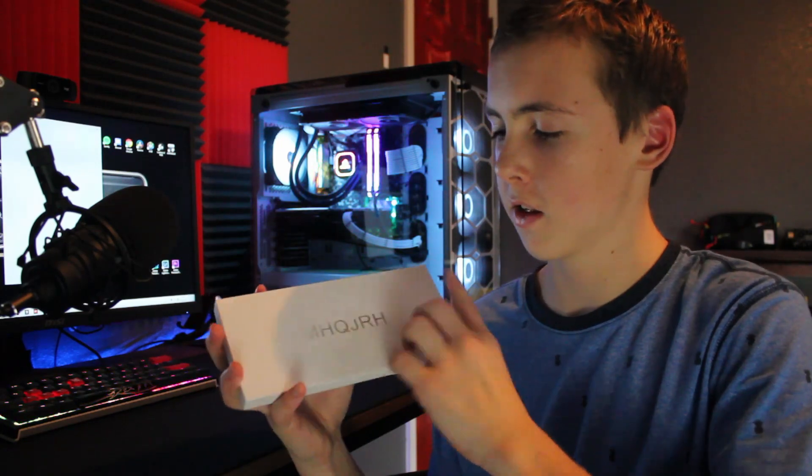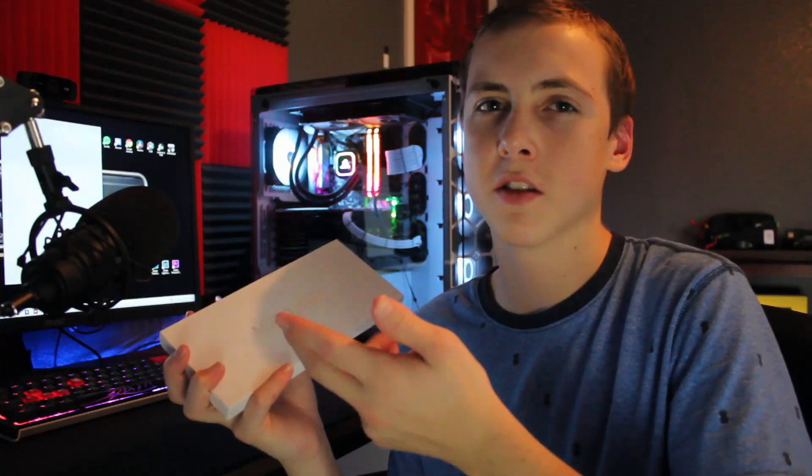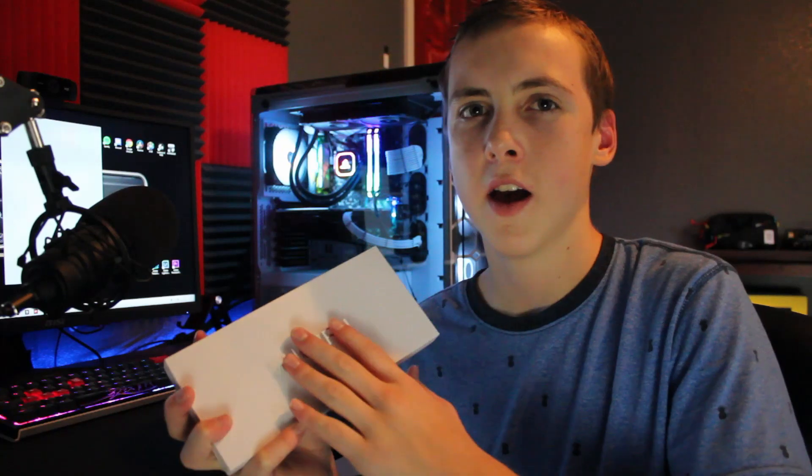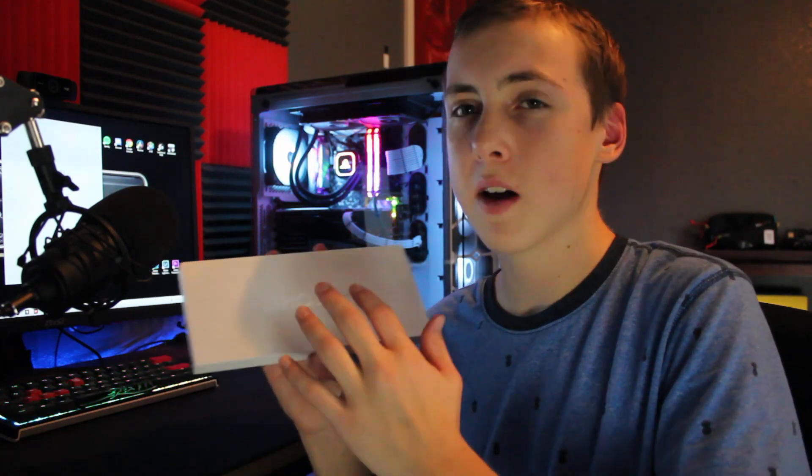Simple packaging — this is the MHQJRH. Amazon's return policy is just the best thing I've ever used; it's so easy, so I'm not even afraid to buy anything anymore because I know if it's bad I can just return it with no shipping or return cost. Specifically why I got this one is that it's on the cheaper side and it looked like it would work well with my system.